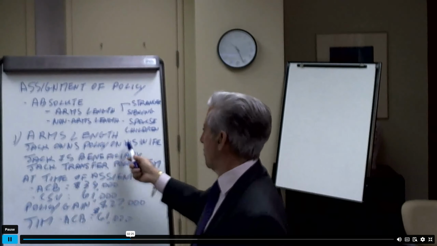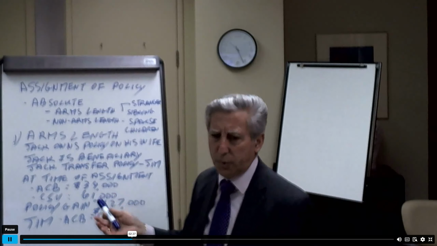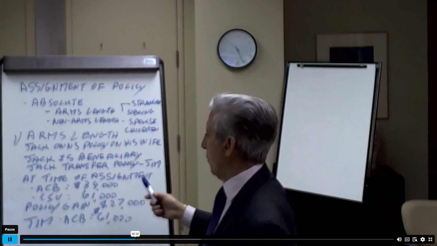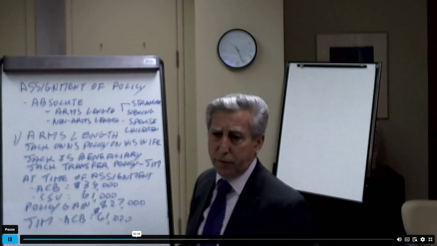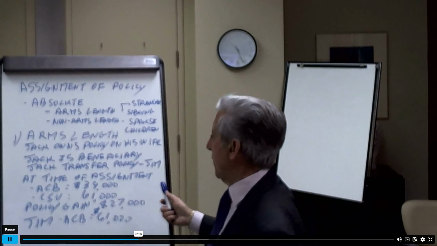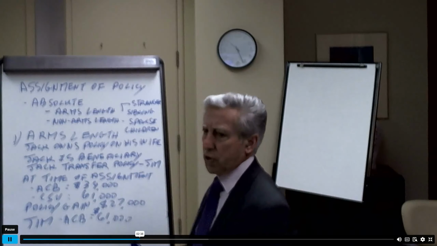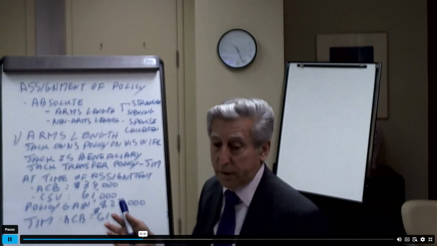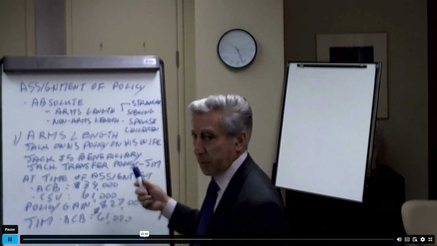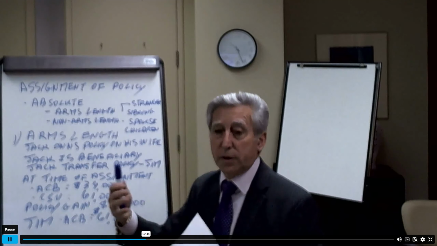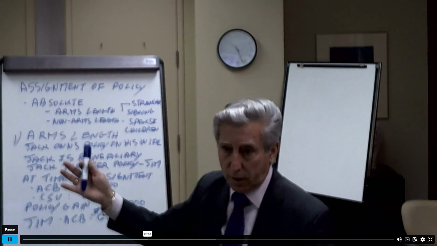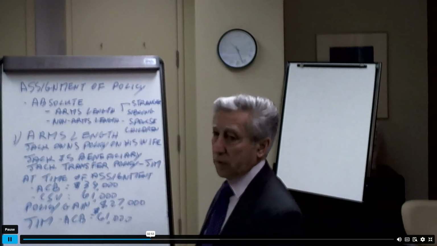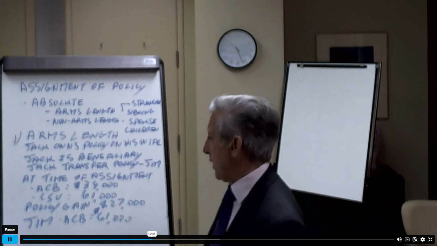We've got Jack. He owns a policy on his wife. So it's a third-party policy. He owns, let's say, a $200,000 policy on his wife. Jack also happens to be the beneficiary. He decides one day that he wants to transfer the ownership of that policy to his brother Jim. It could have been a stranger, it doesn't really matter. In other words, he's not transferring it to his spouse or his children, he's transferring it to somebody outside of that, off the branch of the tree, you might say. So he's transferring ownership to his brother Jim.